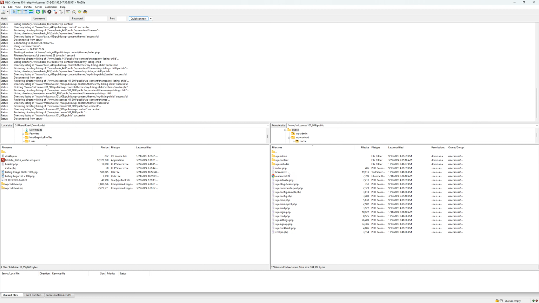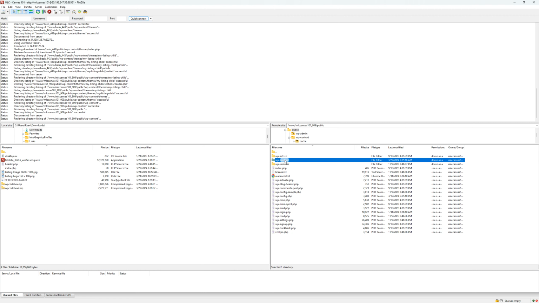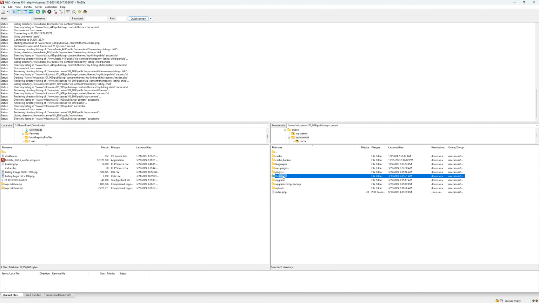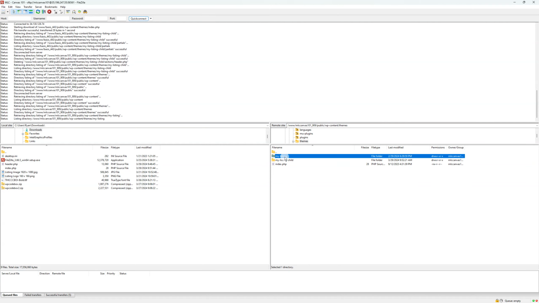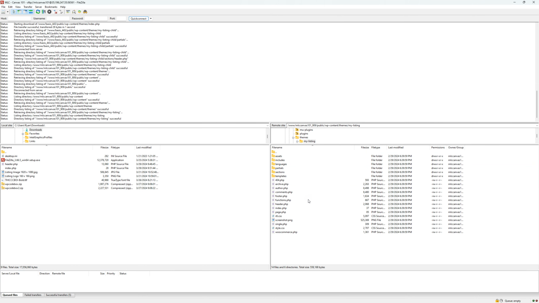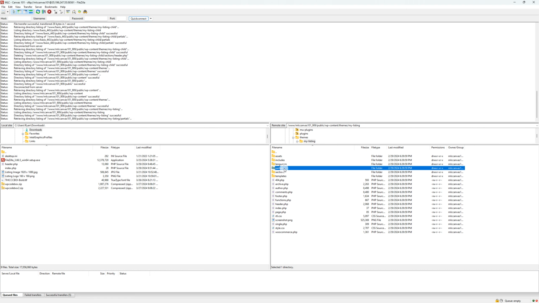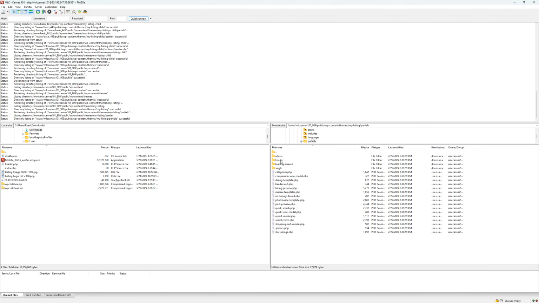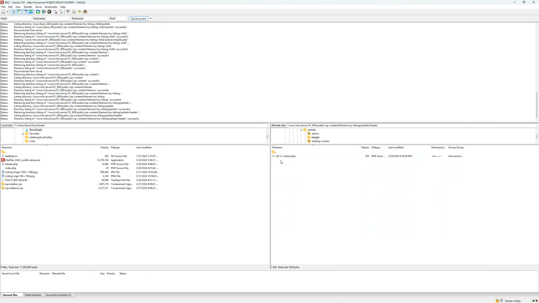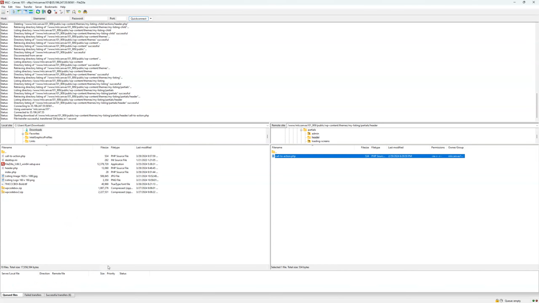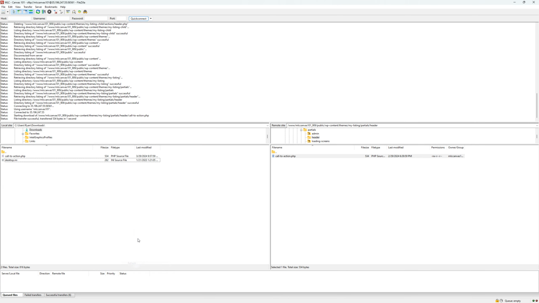Okay, so let's go ahead and browse our file system. We're going to go to WP Content. We're going to go to Themes. We're going to go into the MyListing parent theme, and we're going to locate this file. I know just because I've found it already that it's in the partials folder, and it's in the header folder here. Okay, and then I located what's called the call to action PHP file. All right, so what I'm going to do is copy that file down to my local workstation.